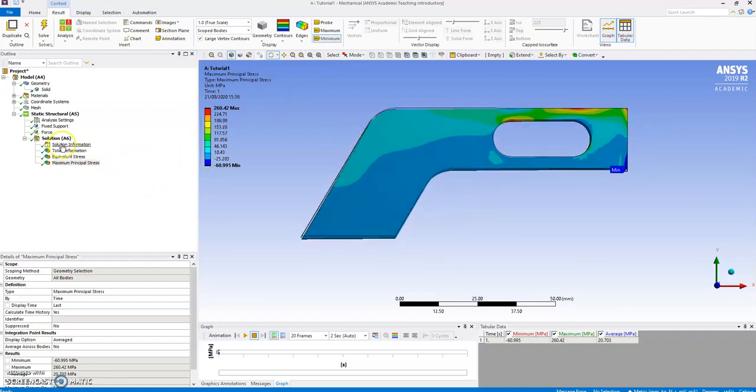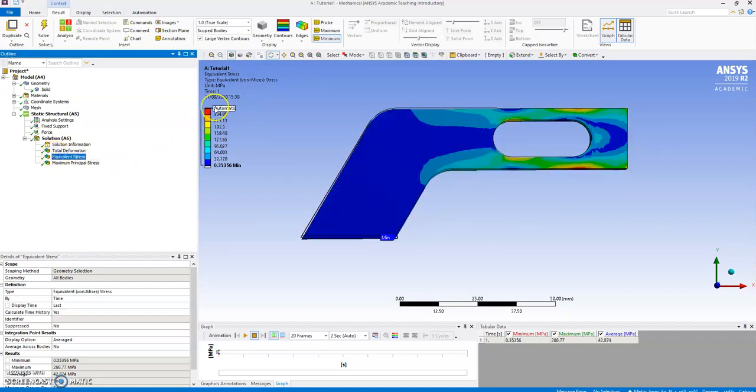Still, that being said, if we look at the maximum equivalent stress, this is probably too high for copper, so we could change the material, or we could modify the sketch, for instance remove this hole or make it smaller. So that's where design comes in. But that's pretty much it.